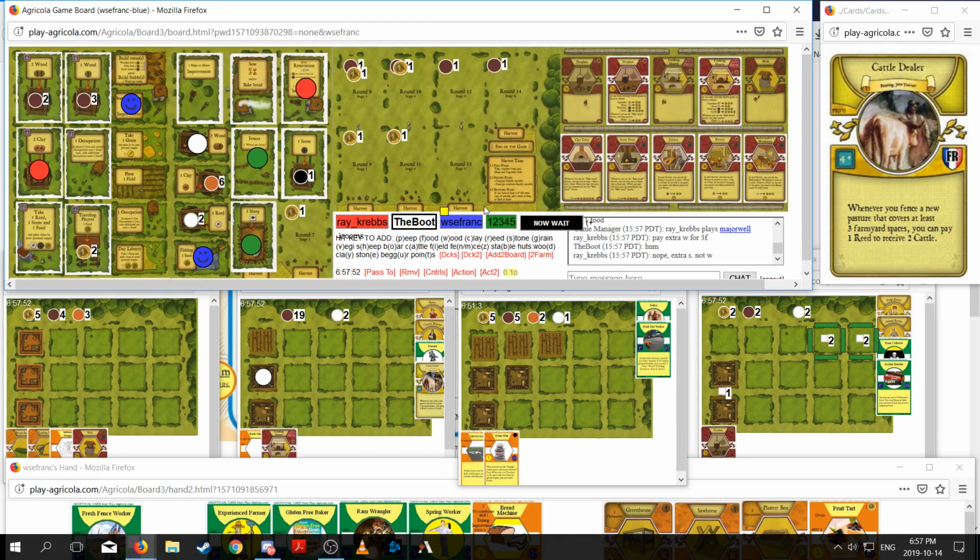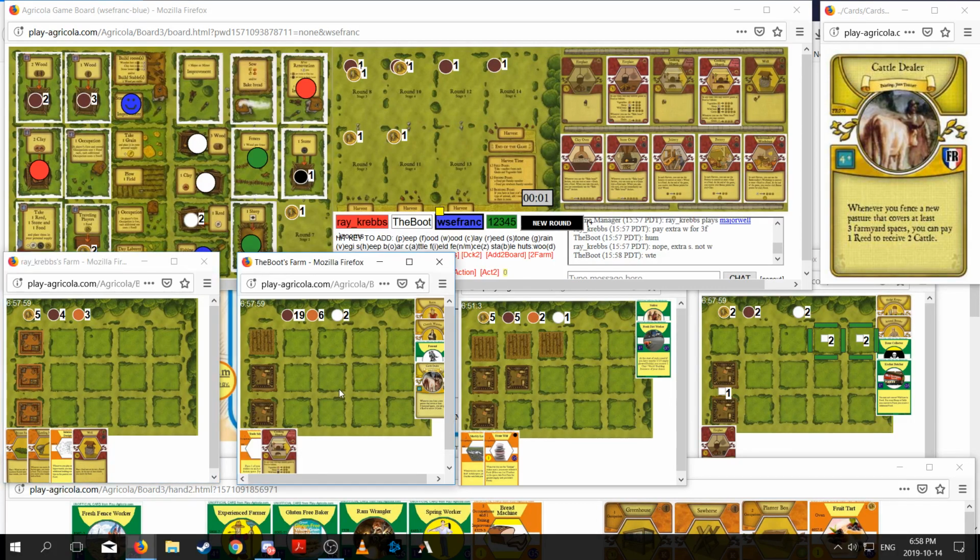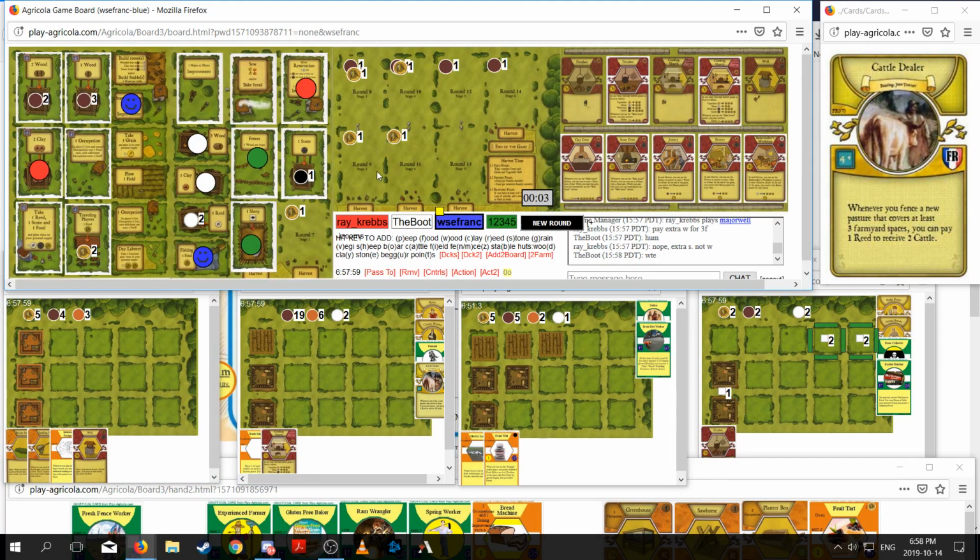Boot's gonna set up his cattle. Oh, we had a reno here for Ray Krebs. That's a pretty early reno. And Boot decided to do what? Take 6 clay? Wow. Who knew? Apparently building rooms sucks in this game.